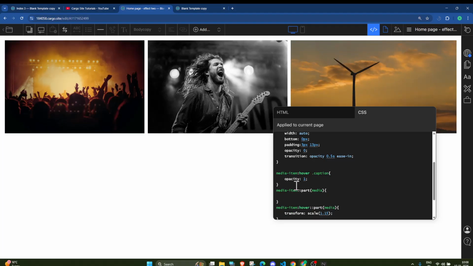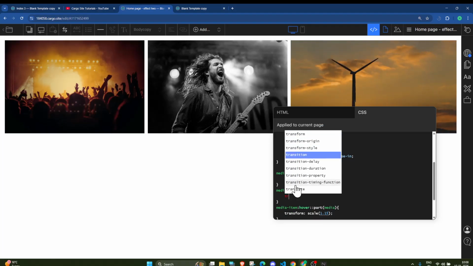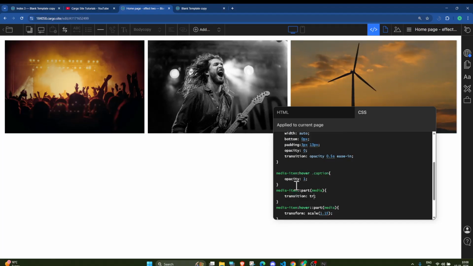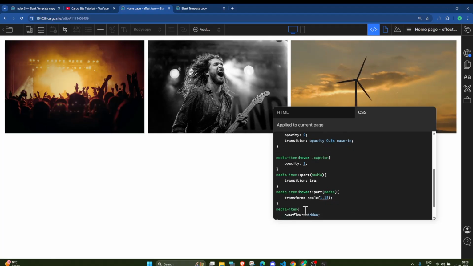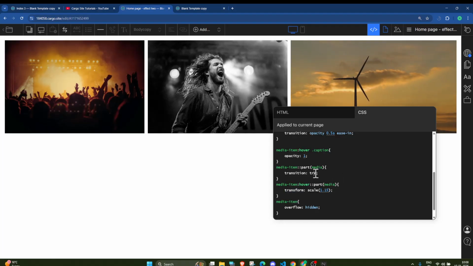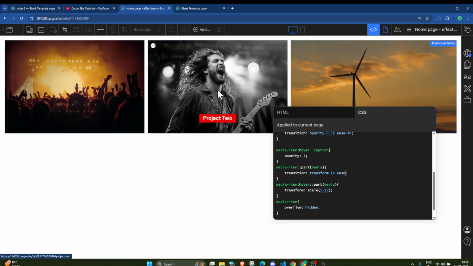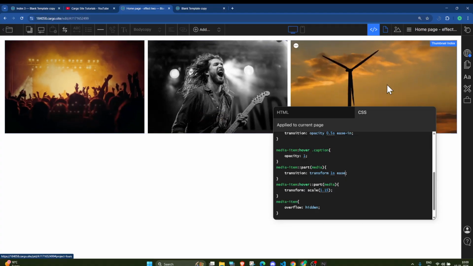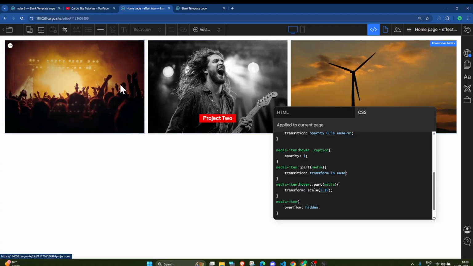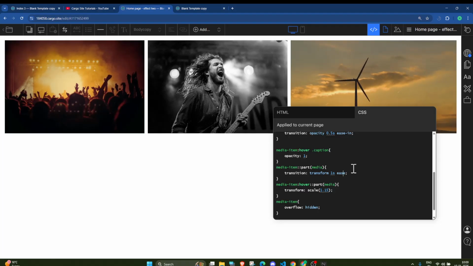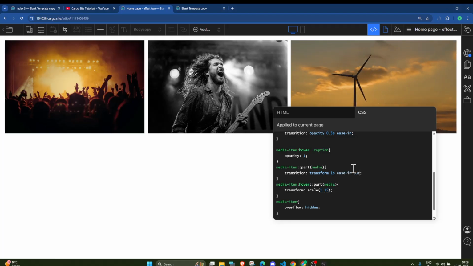In this I will add the transition, and we are going to select the transform, because here you can see that we have the transform property, and we want this transform to work smoothly. We can also add several properties here, ease in, ease out as well.